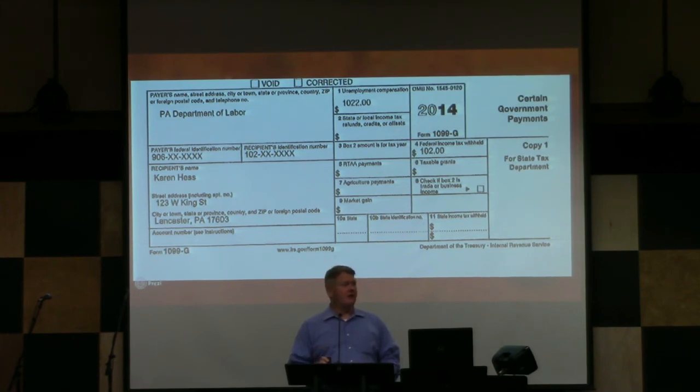You enter the 1099 information as you see it, the employer identification number. If anyone else has done it before, it's automatically going to populate. All we need to do is drop in the numbers that we're going to see for the unemployment compensation, which will be in box 1.